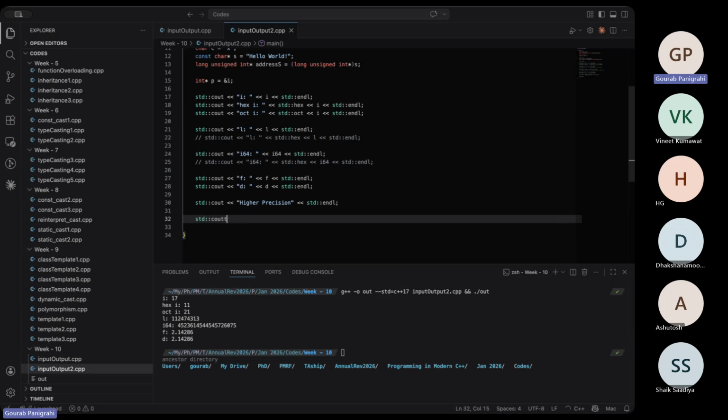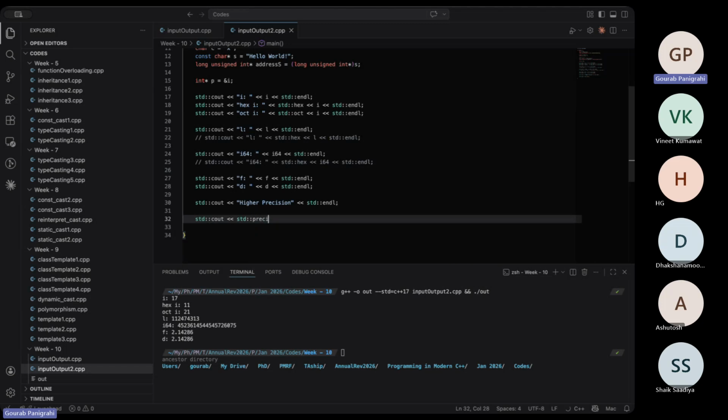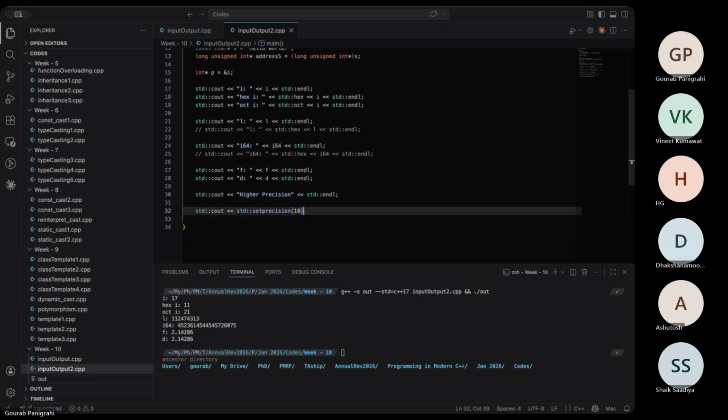So particularly for this, we can use a function called set precision. And with this you can tell how many extra decimals you want to print. Right.